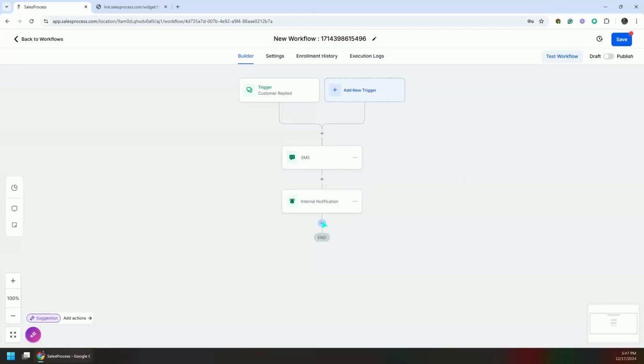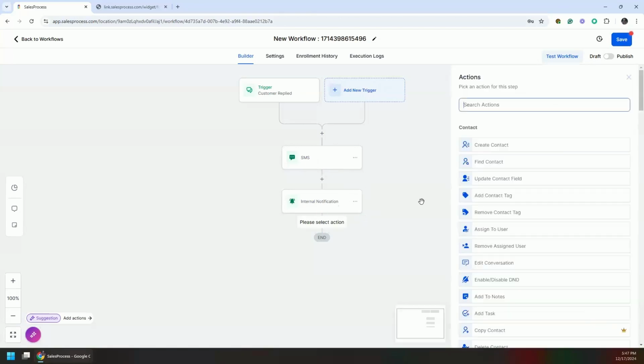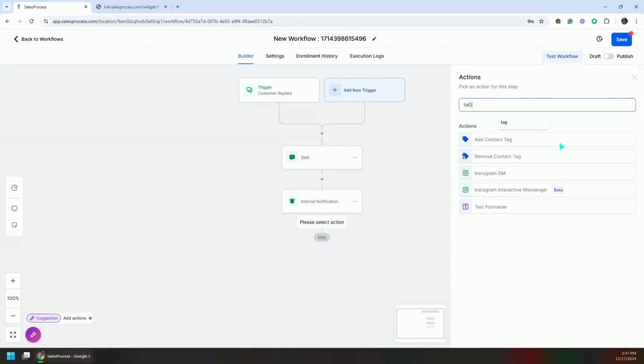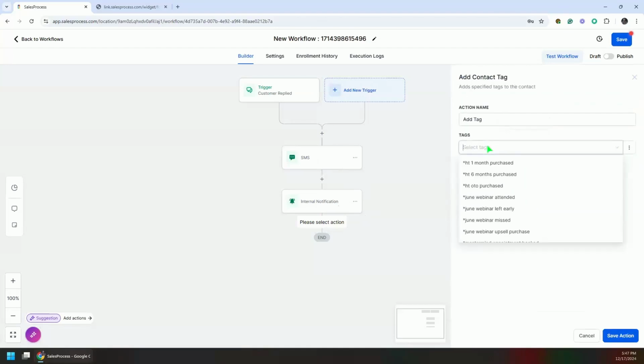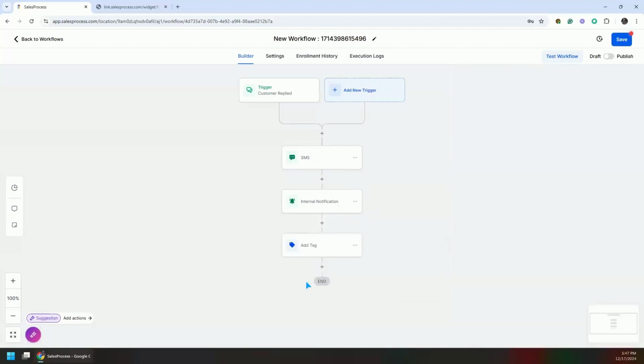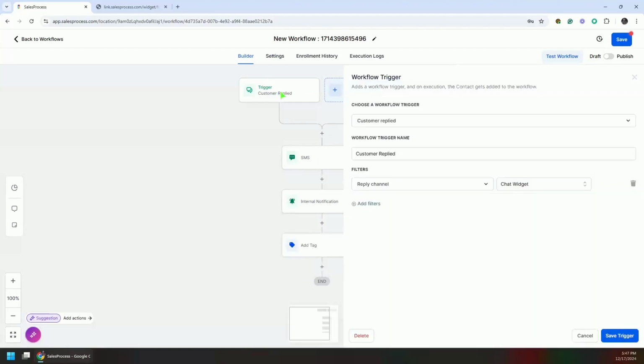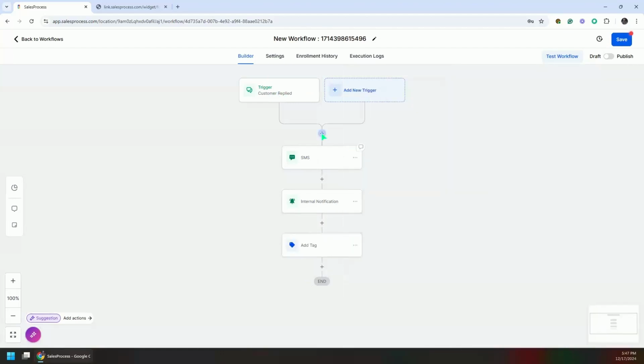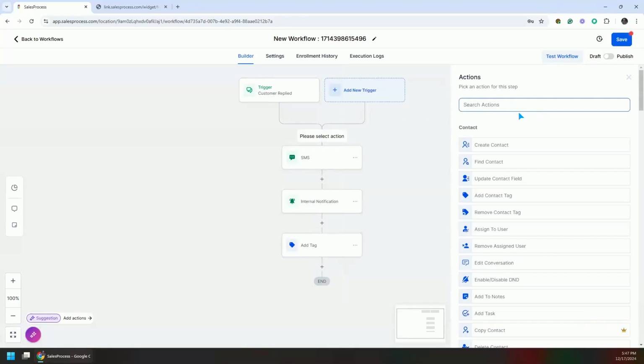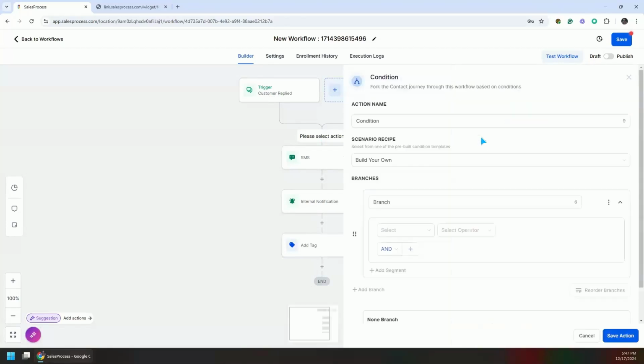To tackle that, what we're going to do is put a tag in here, okay? And we're going to tag it, let's put a chat replied tag. And in here I'm going to use the if/else again.